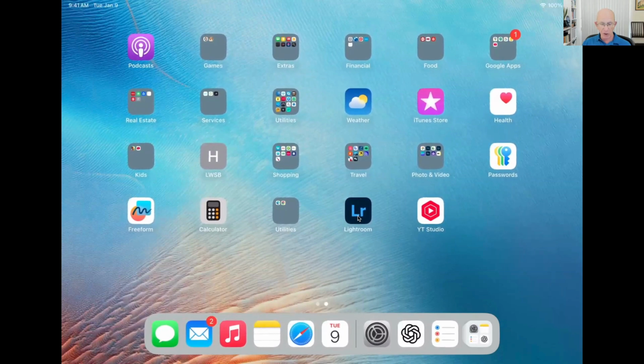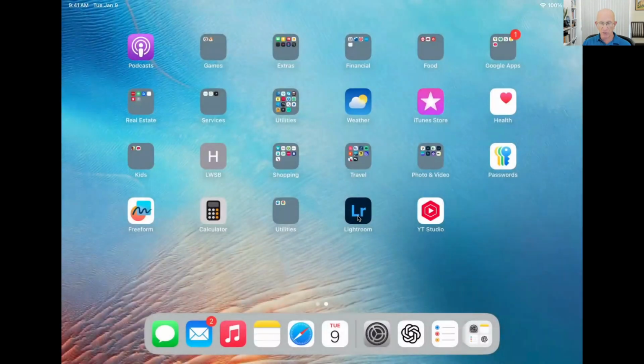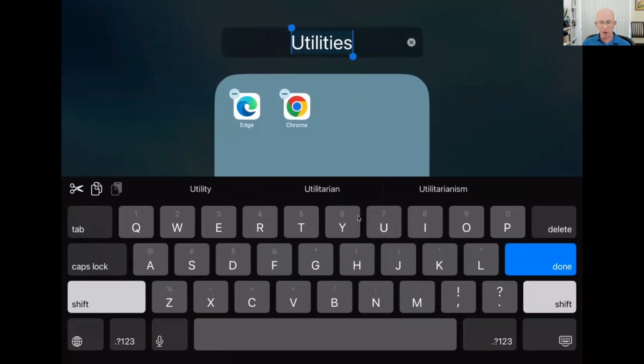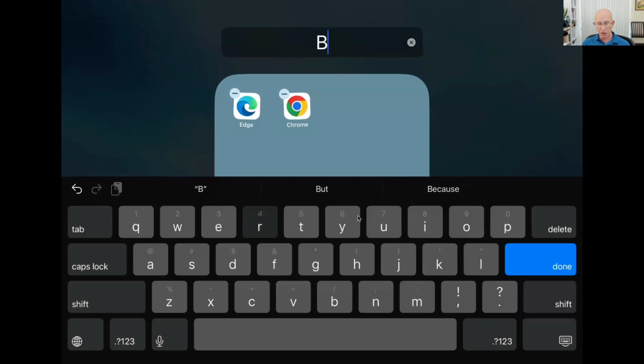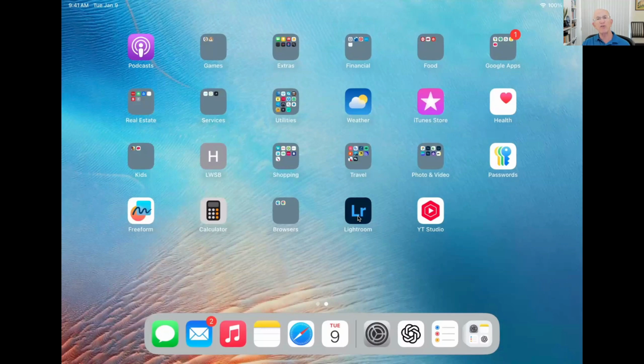It names it utilities, but I can tap and hold on it, and then I can select rename, and it gives me the ability to change it. And I can call these browsers, for example, and then I'm done with that, and I can tap on it, and I've got a new folder named browsers. I like creating folders.